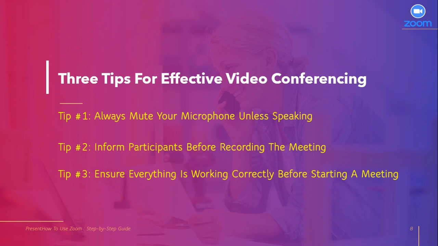So before starting the meeting, before starting the class, just check your mic and your camera if you are using the camera. Otherwise, the mic is most important to communicate. So you can ask your students whether they are getting your voice or not. So these are the important things.